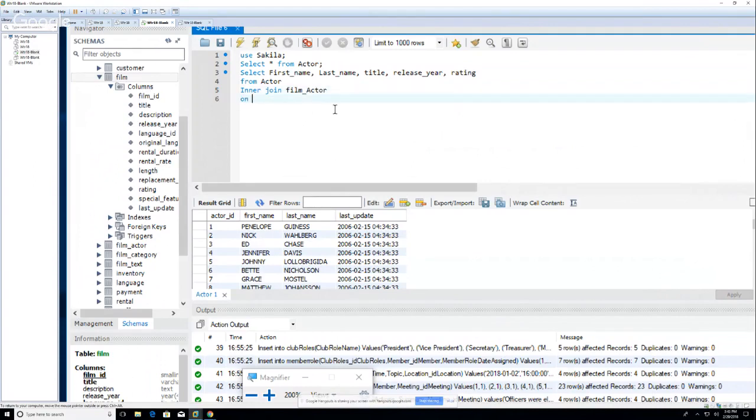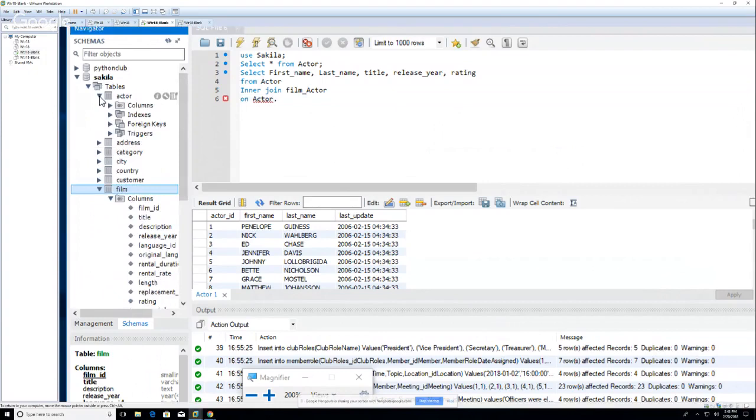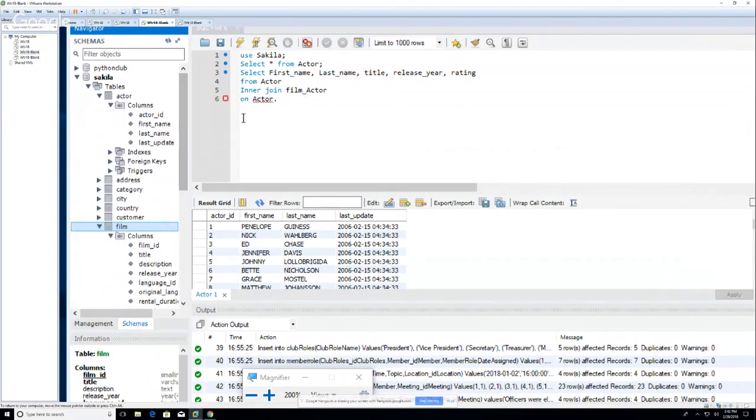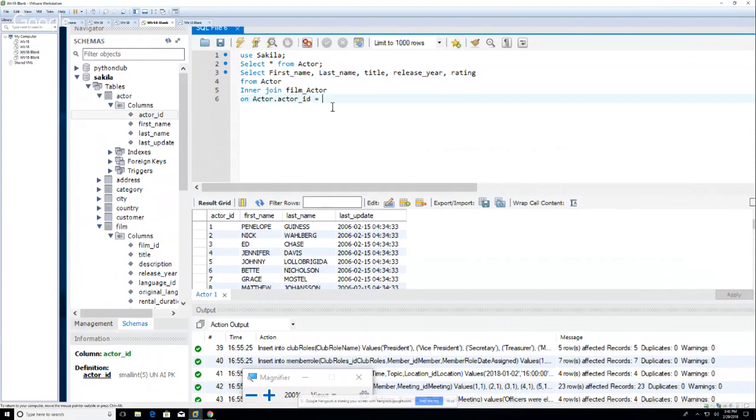And then we have to say how they relate on actor dot, so with actor, it is actor ID equals film actor dot, and let's look under film actor.